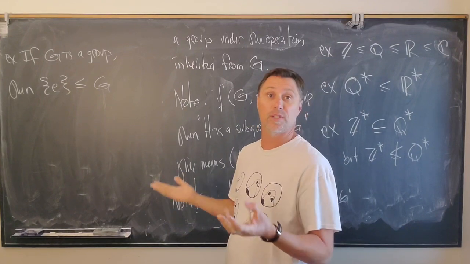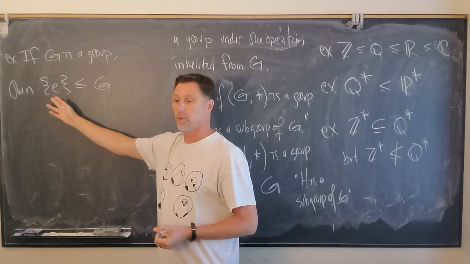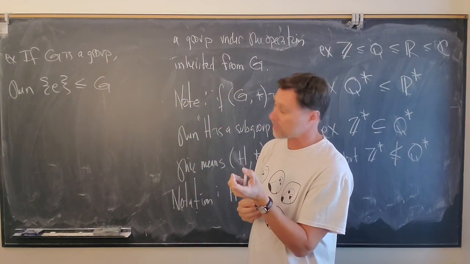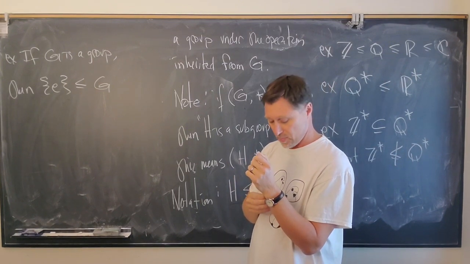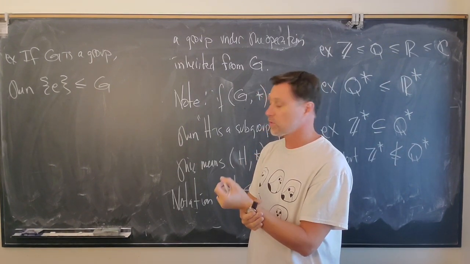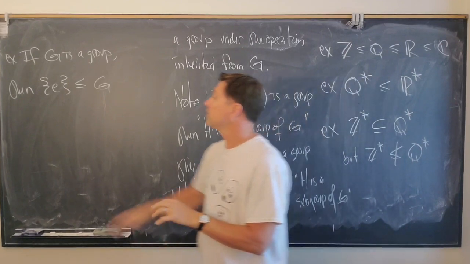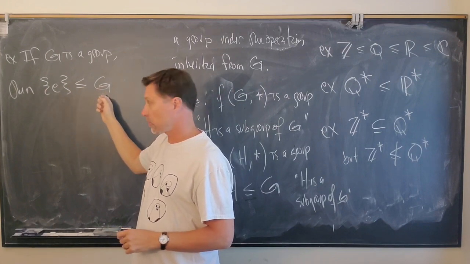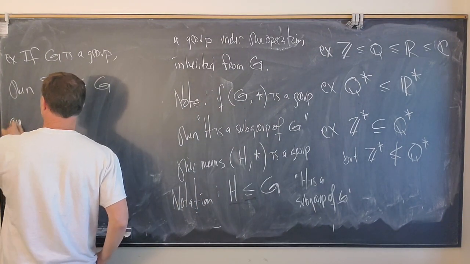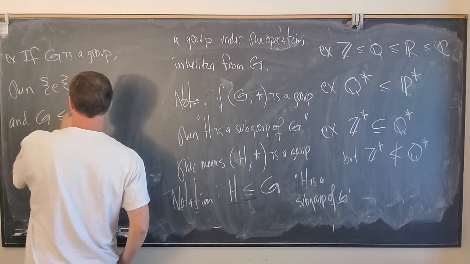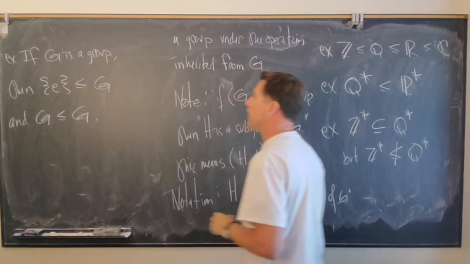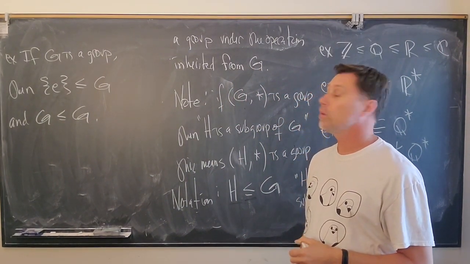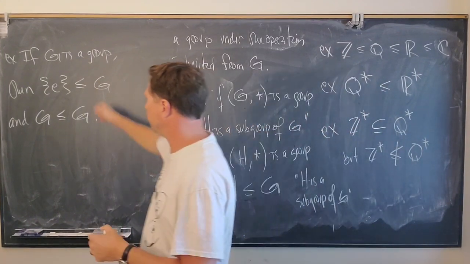Associativity, well, associativity holds in G, which means that it's going to hold when you multiply elements in this subset right here. What else? Yeah, it's got the identity, right, because the identity is in it. And so then the last axiom, inverses, well, E is its own inverse, right? So I just went through the axioms real quick and showed that this actually is a group under the operation for G. And one more, and G is a subgroup of G. Right, so anytime you have a group that's not the identity itself, then it will always have two subgroups. Right, guaranteed to have these two subgroups.